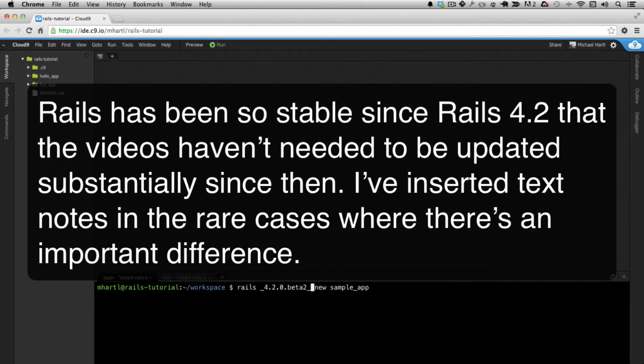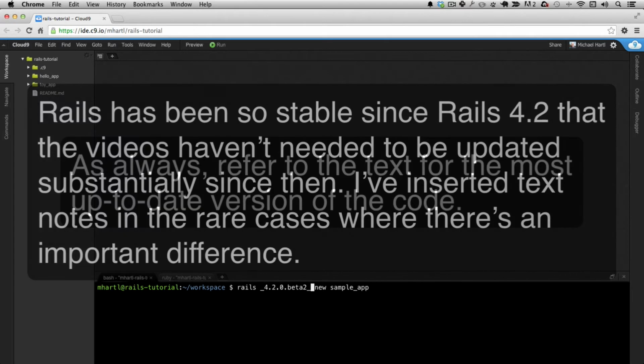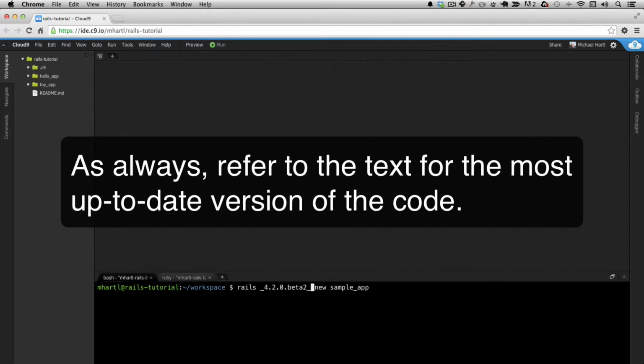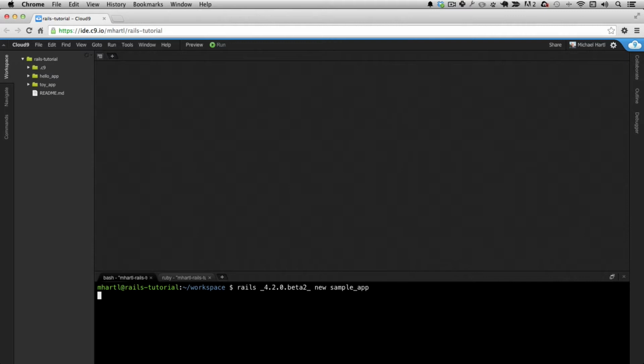In the previous two lessons, I used beta 1. But in fact, there is a slight subtlety. Things will still work if you use beta 1, but it won't be quite as smooth. So this is actually better. And I'll show you in a second what happens if you don't have this.